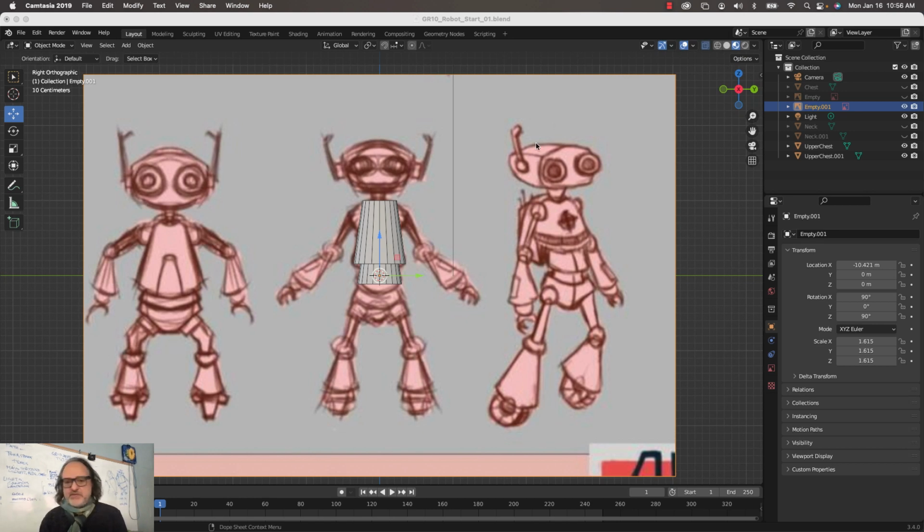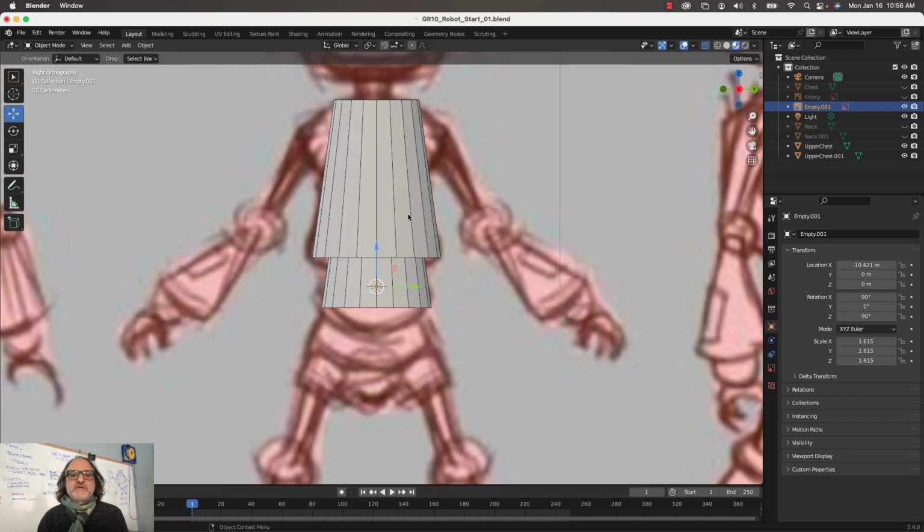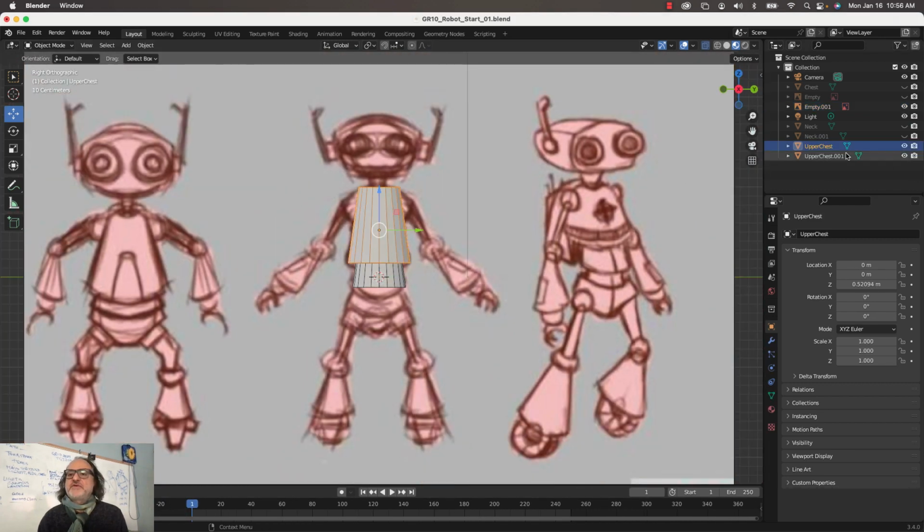Okay, I'm just going to continue with this. I'm just going to block in a few parts just to refamiliarize everybody with the process. I believe you know the process, but it's always nice to review, okay? So what I'm going to do is go over a couple things I've done here. I made the first piece.